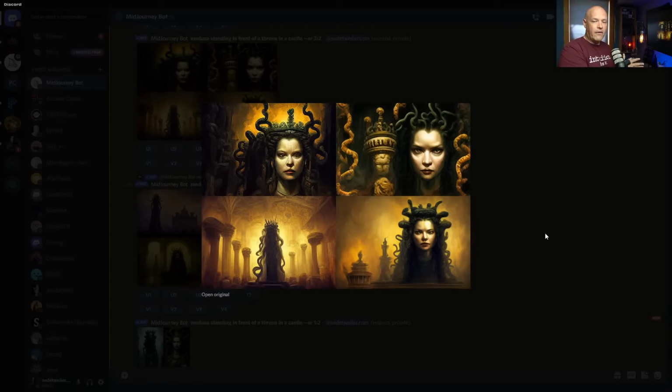Although they are offering everyone that is paid right now, I believe, an upgrade. So they're giving them some free credits to kind of give them an opportunity to play with that to see where that goes. And then there's also a stylized command. So the stylized command starts at, I can't remember what number it starts at. I think it's like 2500, and it can go all the way down to 625, or basically you're turning it off.